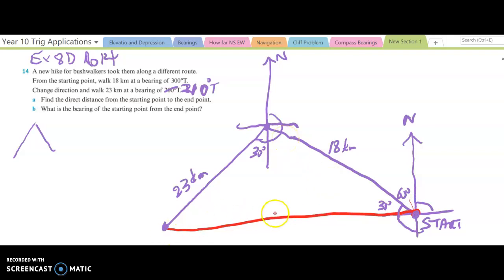And also, you'll be asked the direction to the starting point. Remember, you'll need a compass rose here. You'll need this angle there. So the triangle we need is this one. And of course, we've only used SOHCAHTOA or trigonometry and Pythagoras. So clearly we need to show that this is a right angle triangle. And you will see why it is important that we did 210 degrees T for that last direction.